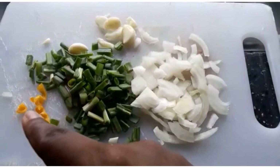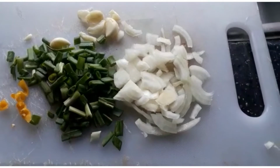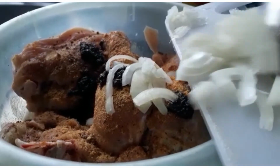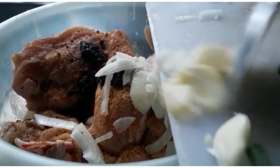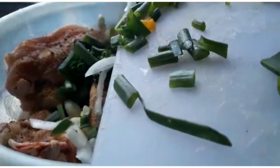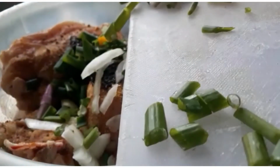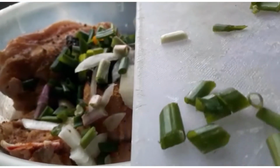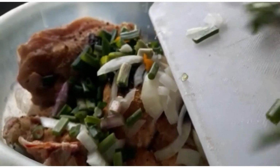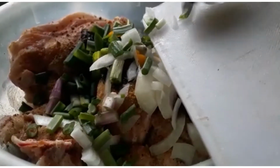But I'm still gonna go ahead and add my freshly chopped ground seasoning, such as my garlic, my onions, my pepper, my scallion. Yes, just to get that extra flavor into my chicken. So you can just use the amount that you think is needed to season your chicken, or use to your liking.